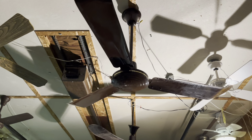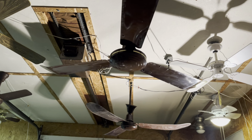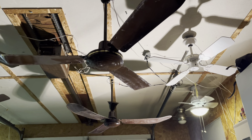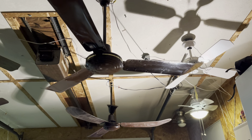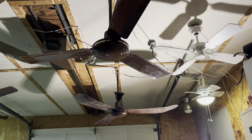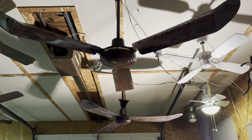Oh yeah, and they did renovate the building back in 2022, 2023, I think. They did actually replace these with fans. I assume they weren't going to put any because they said they weren't going to, but I guess they changed their mind. I have no idea what the heck they are. They're some modern thing. My guess would be like Kichler or something.